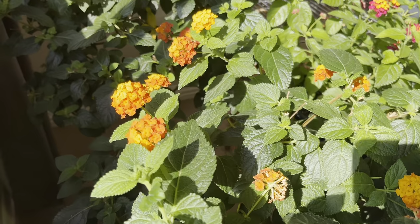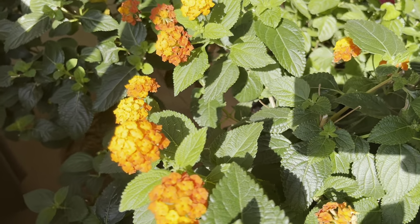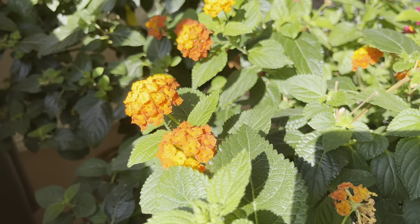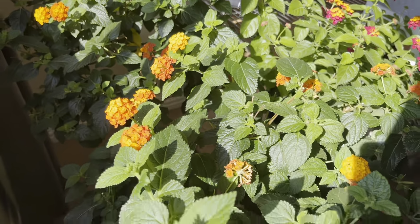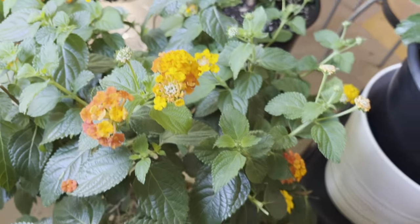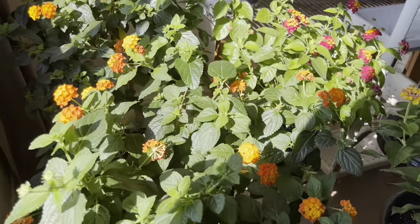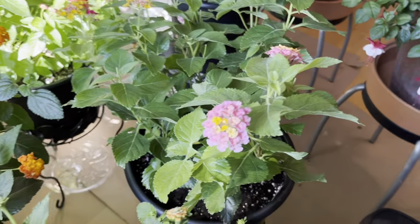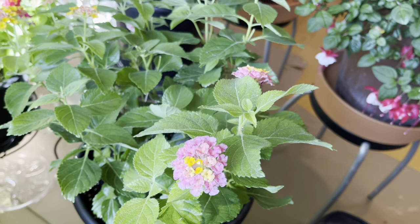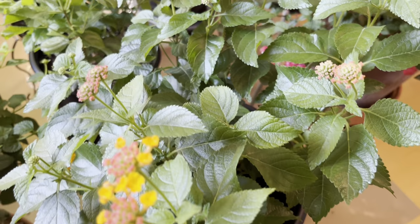So as I mentioned, remember the white lantana I said didn't do well? Well, these ones have done amazing. This color is gorgeous. This one is so fragrant, especially at nighttime. When it's nighttime during the summertime and you come near this, there's three right here, they're standard tree forms. They smell absolutely amazing. This one I had up in the front in a long, what is it? Box, a flower planter box. So there were quite a few of them.